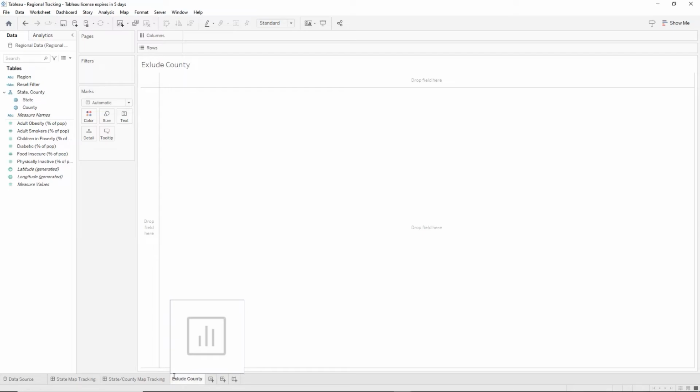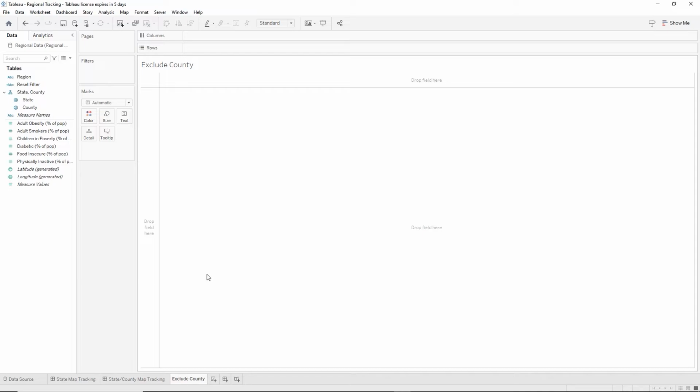Granularity refers really to the level of detail that you're seeing, and I'm going to spell exclude right here. It refers to the level of detail you're seeing in your view, really. So if we put state, region, and county fields in the view, the most level of detail would be at the county level, and the least amount of detail would be at the state level. Now, there are functions that you can use that are known as level of detail functions to control granularity. And we're going to use one of them now.